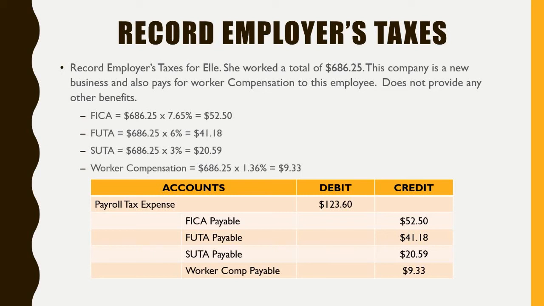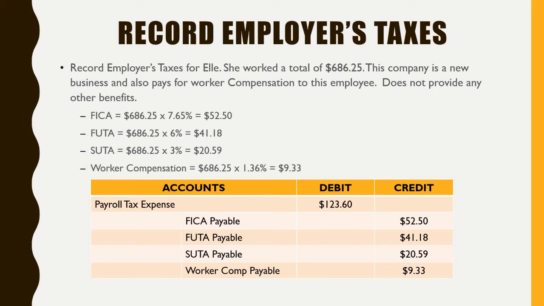You try to cheat them. Oftentimes, it's the company's responsibility to pay into the FUTA, and also the state as well. And of course, workers' compensation is optional, but definitely something the company should consider, especially if there's a possibility that an employee can get injured on the job. So these are the bare minimum four that you will see on the exam, as well as what I'm going to be testing you for.